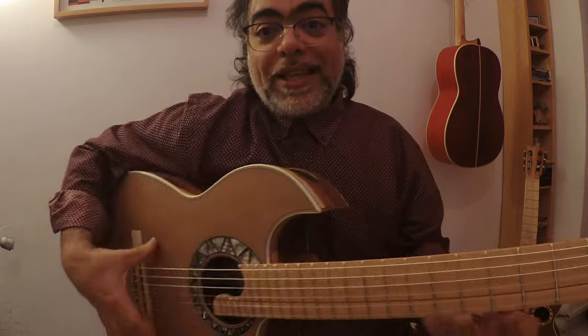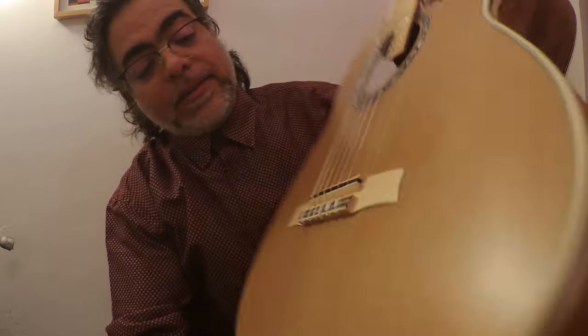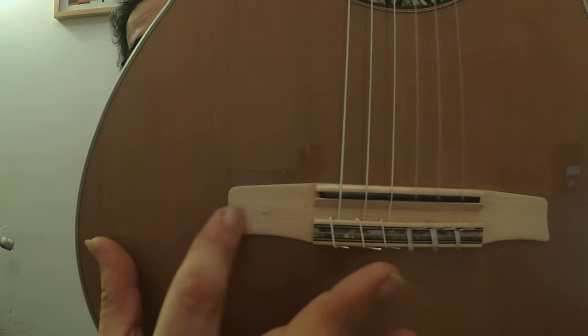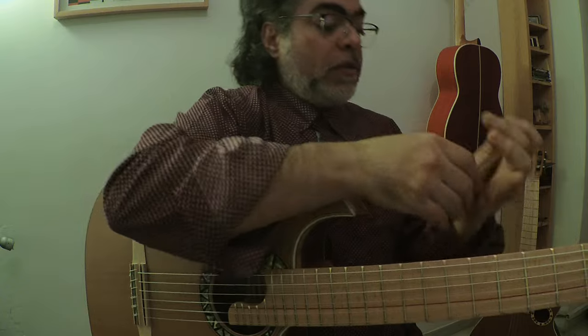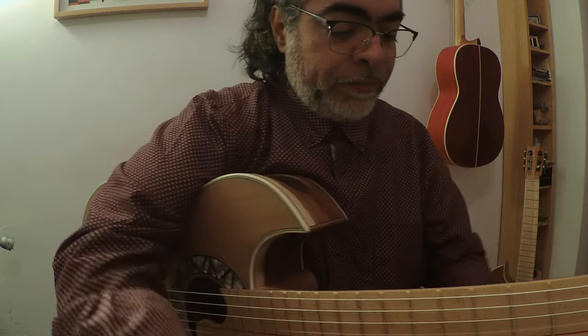And because it has the difference of bass and treble, like in this case, here we have a thicker, shorter part for the basses, and a thinner, longer one. This one is so fantastic. I believe it is made of haya or cherry.